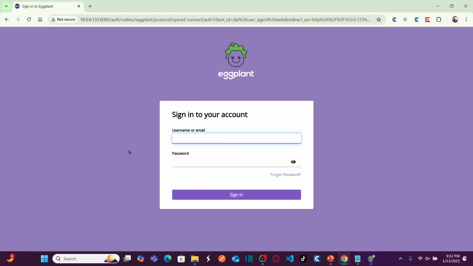This will take you to the page where you need to provide your username and password. This username and password we set up while installing the Eggplant DAI server. So the same username and password that we used while installing Eggplant DAI, you need to provide here. And then click on sign in.